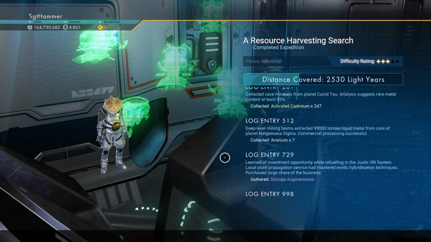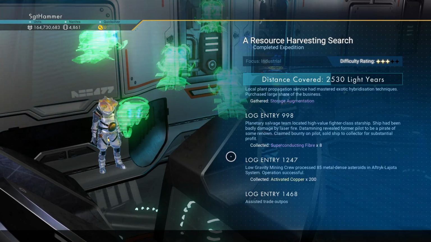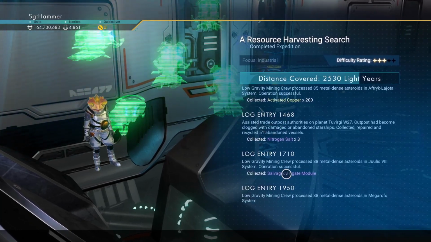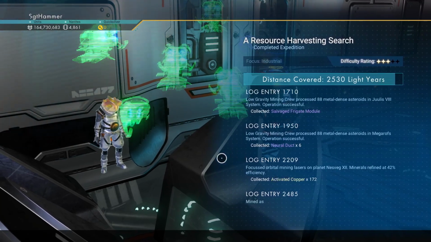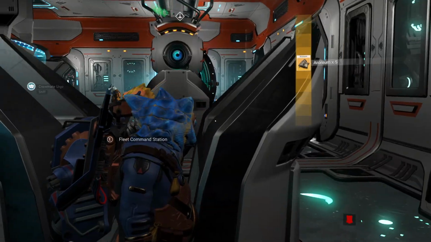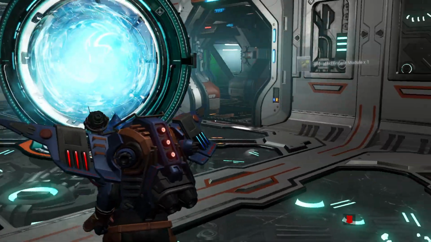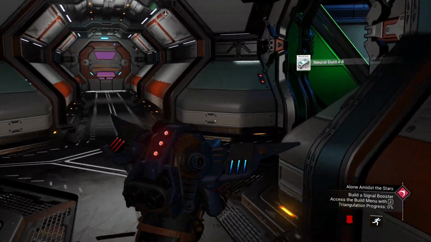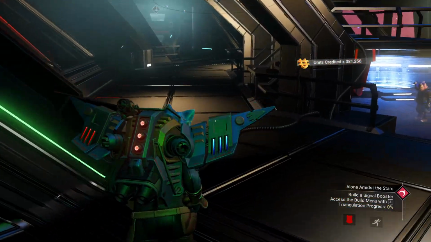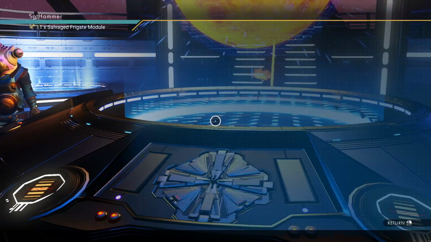Activated cadmium, aronium, storage augmentation, superconducting fiber, activated copper, nitrogen salt, salvage frigate module, neural duct, activated copper, units, and expansion. So we got a ship augmentation and a salvage frigate module. That was something I wanted to, I was thinking about doing. Base parts upgrades.